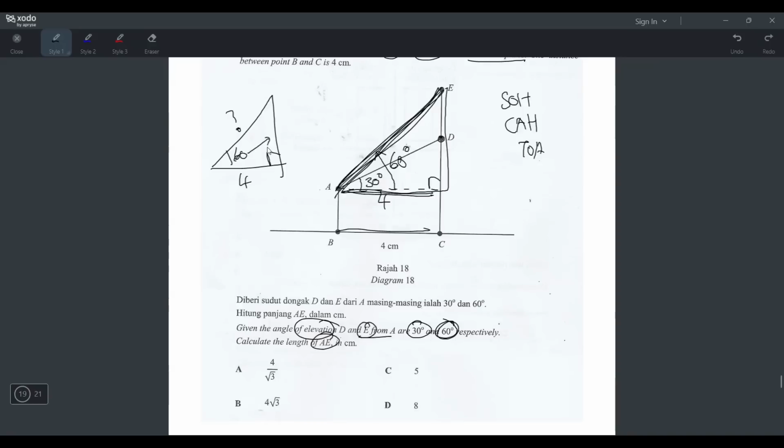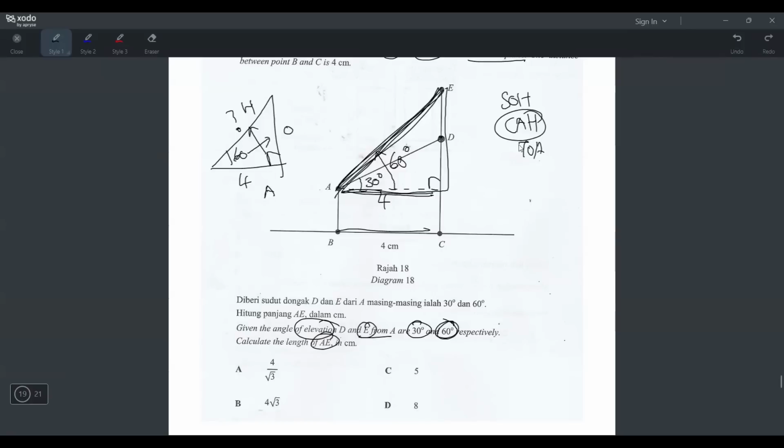Okay, depan angle kita panggil opposite, depan 90 kita panggil hypotenuse, the last one we panggil adjacent. So what we are finding now, hypotenuse, right? What we are finding is hypotenuse, and what we have now is adjacent. So kalau ada adjacent nak cari hypotenuse, boleh guna cos, right? Boleh guna cos. You cannot use sine, because if you use sine later, O tak ada, H pun tak ada, macam mana nak guna sine?